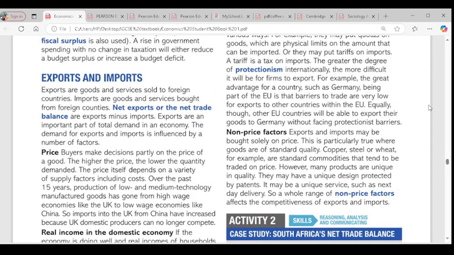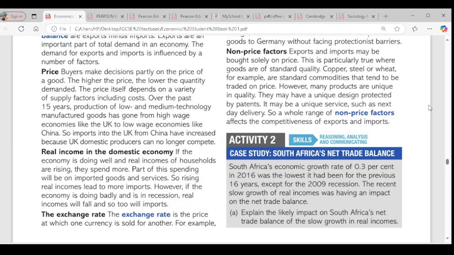Then we have non-price factors. For non-price factors, I wrote, it can be said that the most important factor that determines the level of export and import is price. This can be true where goods are of standard quality. So yes, the most important determinant of import or export is the price. But here it would have meant that the quality is intact. If not, there are other factors that we could think about. Like some products, they have unique quality, they have unique services, maybe they are patents or trademarks. So these factors can also determine the level of import and export.